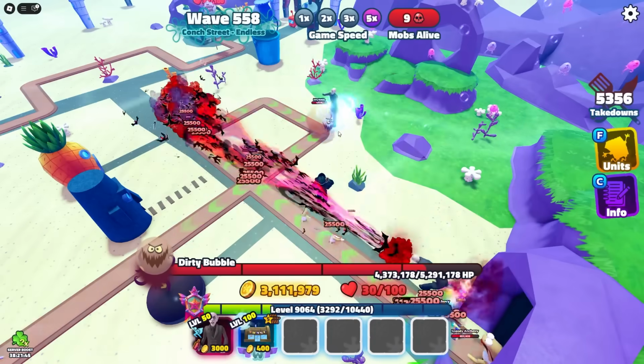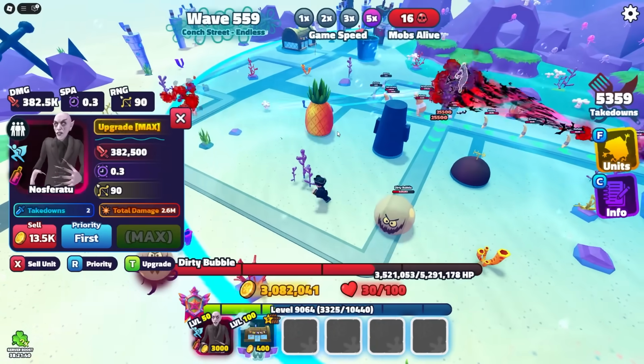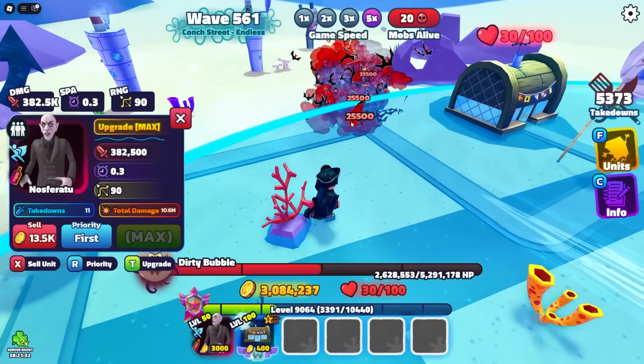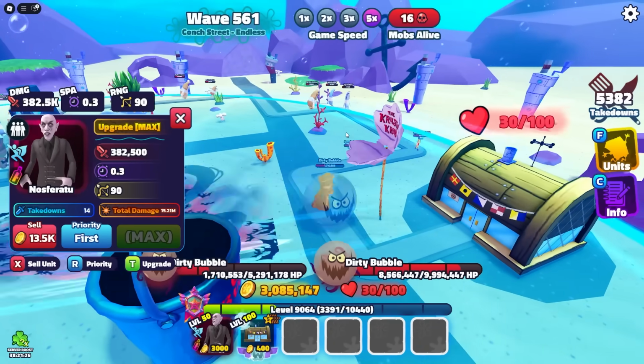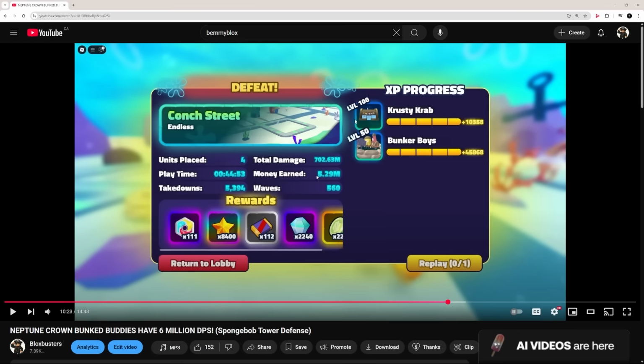But yeah, I'm going to reposition one here so we can pierce this lane. And yeah, this is a longer pierce line, and it also covers the whole map. So this might actually be a better spot if you were to just leave them all game. But yeah, we are on 561, and it looks like we might actually be going down here, which I do think we are. This little dirty bubble might not kill us. I'm not really sure. But yeah, 560 waves. The exact same as the bunker boys in our last video.